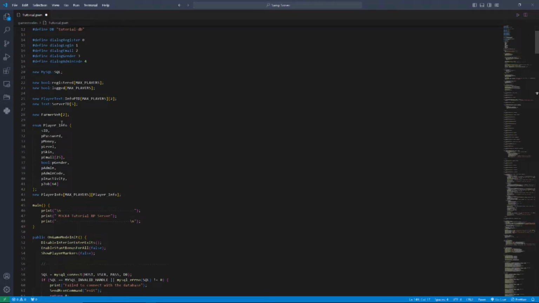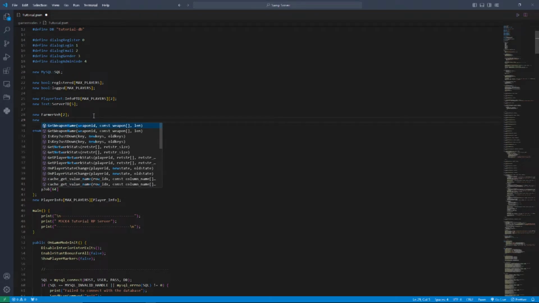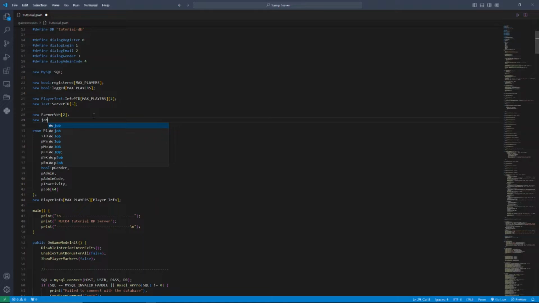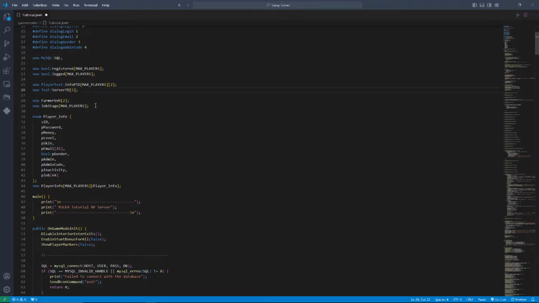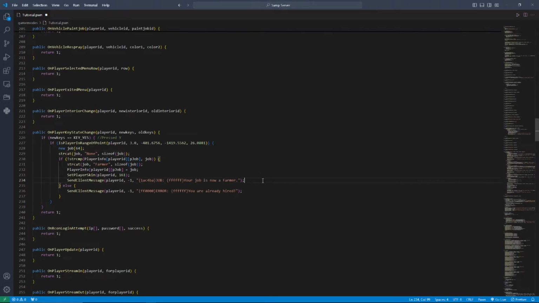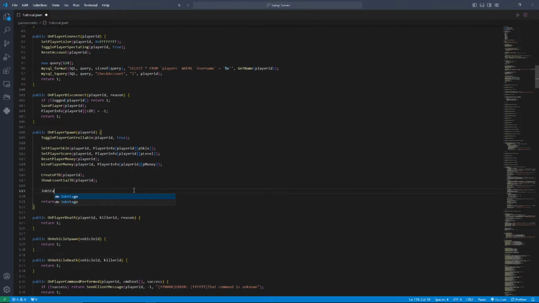We need to add a variable for the job stage to see if the player has started working. We can set the job stage to 0 when he gets hired, also when the player spawns.